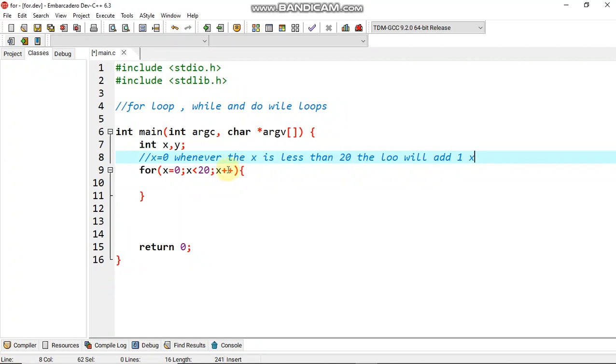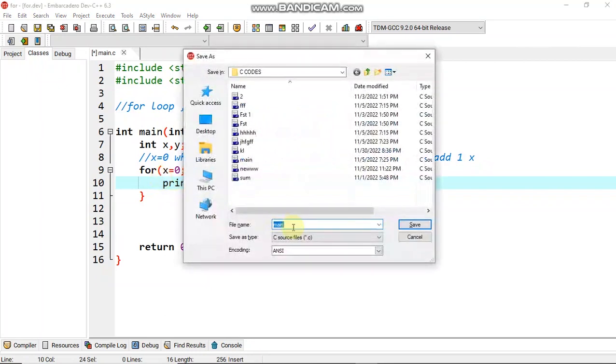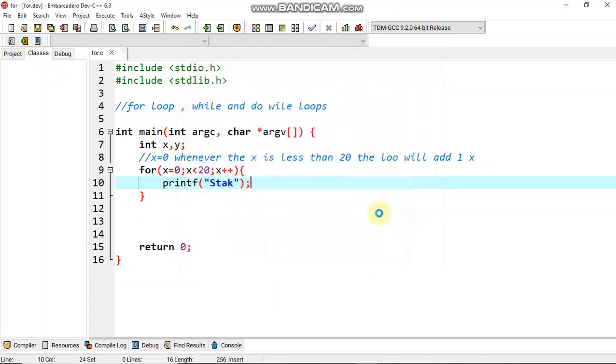So that's it simply. I want a loop that is going to output my name 20 times. So I'm saying printf, and it's outputting my name only. I wanted to start with something small, so that you can know what it actually is.